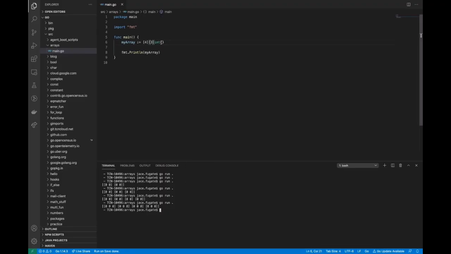So let's go ahead and initialize this. Let's not just leave it at a 0 value. So on the first array, let's leave it at 0, so we're going to have 3 zeros. In the second array, let's do 3 1s.